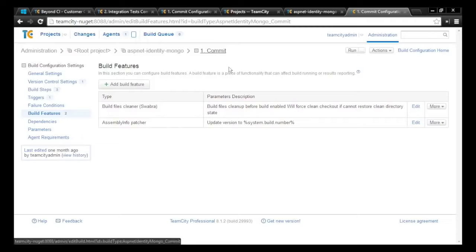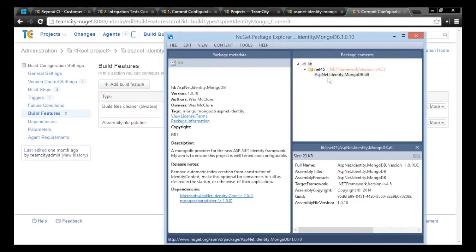Even if it were a subsequent build, since we're chaining things together, we can always access the same number throughout all of it. And I can then not only tie the package and all the builds in TeamCity, but also the assembly. So if somebody comes to me and says, hey, I've got a problem with this MongoDB provider, the first thing I can say to them is, well, what version are you using? If they don't know for whatever reason, and all they have is the assembly, they can get the assembly version, and then we can tie that back to an actual build in TeamCity to look at things. Or if they have the NuGet package, we can get the version there and tie it back as well.